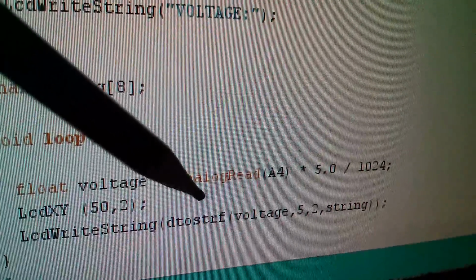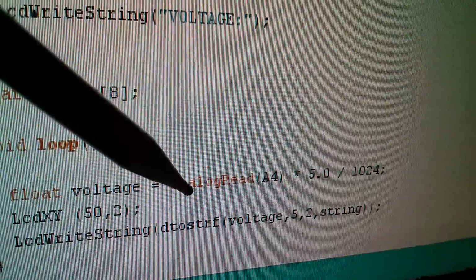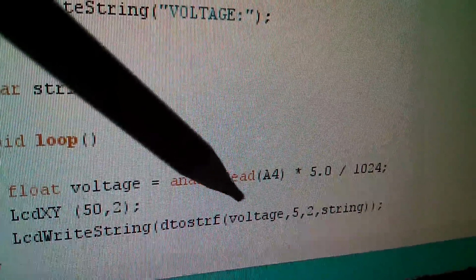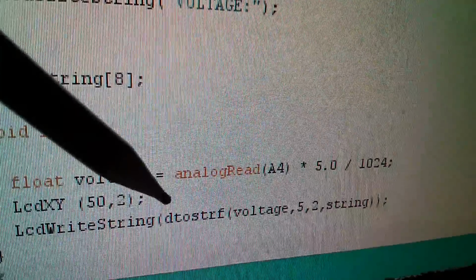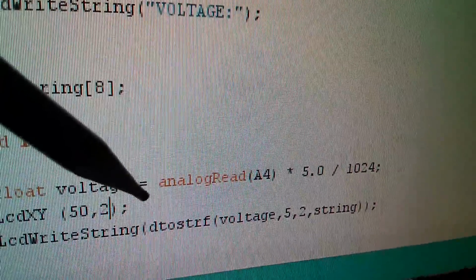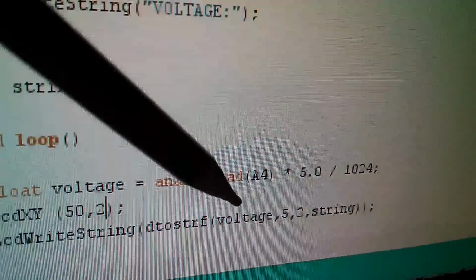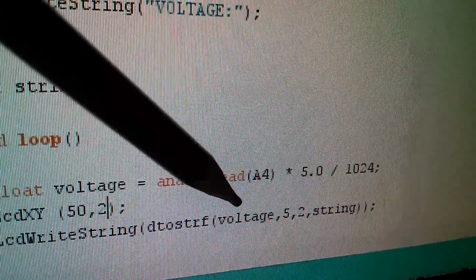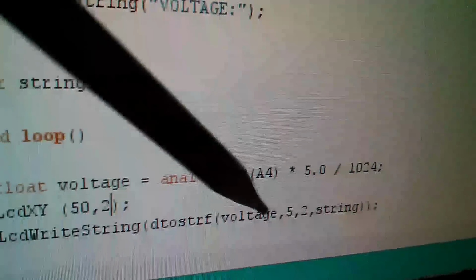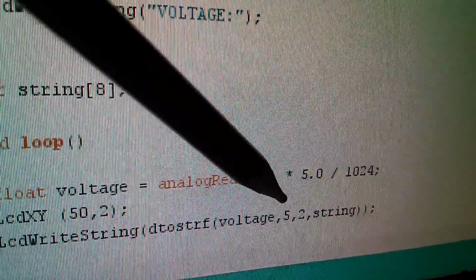This function, DStringF. This is a function from the stdlib, which is part of Arduino, which can do conversions from double variable or double precision float variables to a string. You have to specify certain things. You have to put in the source variable, which here is voltage. You have to put in how many characters you want in the final string.